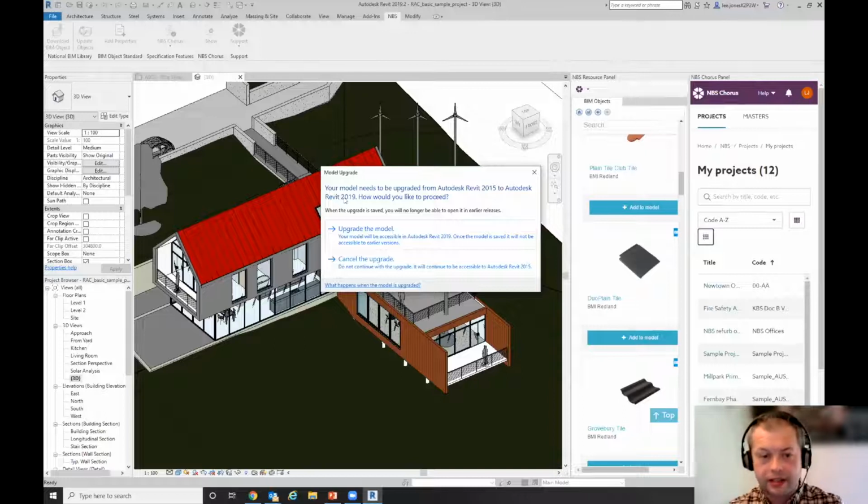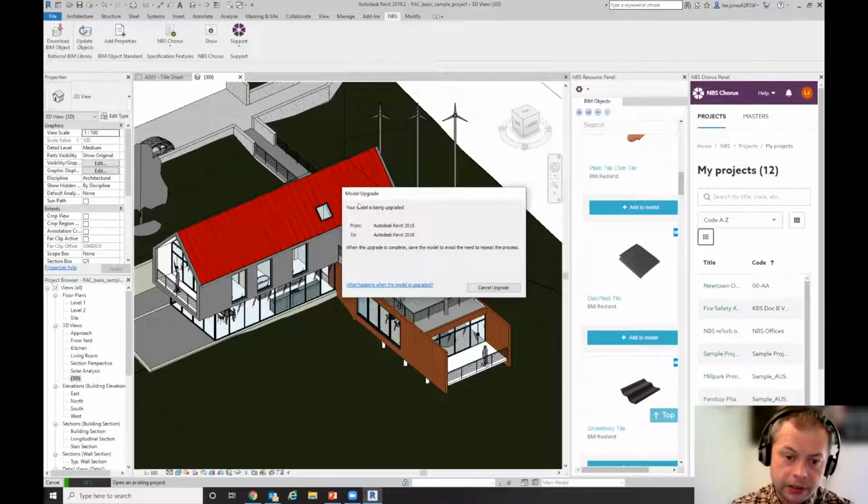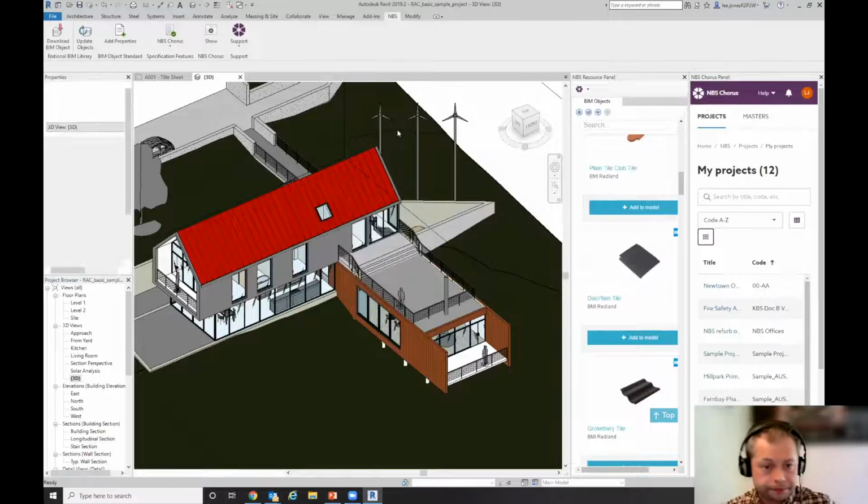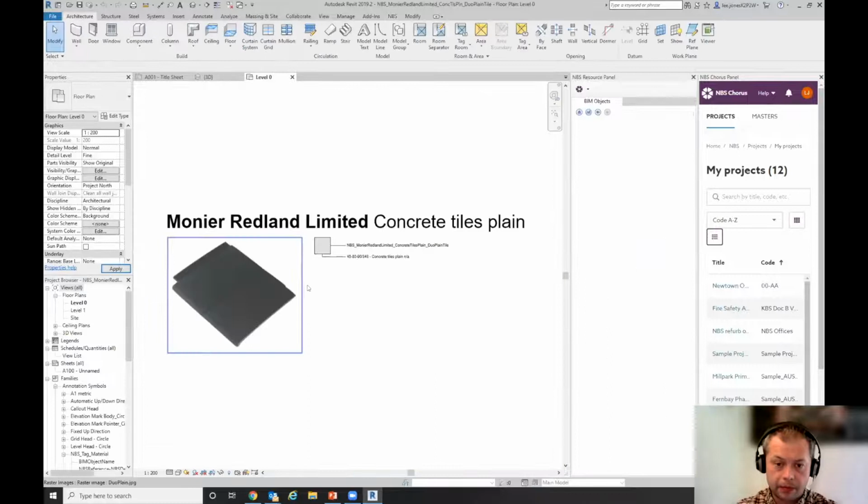So what you can see now is that it's saying that this model needs to be upgraded from 2015 to 2019. I'm currently using Revit 2019 because we do content creation. The current version is 2021. However, with many of the BIM softwares available, they aren't backwards compatible. So if I'm working in 2019, I can't open a 2021 file in this version, but anything prior to 2019, I can. So for manufacturers' content in particular, the earlier version you can create it in, the safer it's going to be to ensure that whoever's using it at the end of the line can actually open it and work with the file. So it's asking me to upgrade to the version I'm using. I'm just going to click that now, and then this should open in a moment.